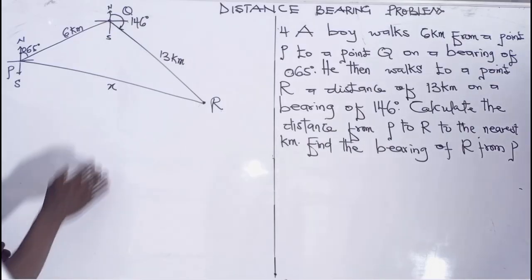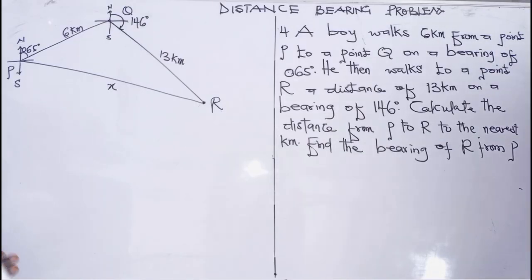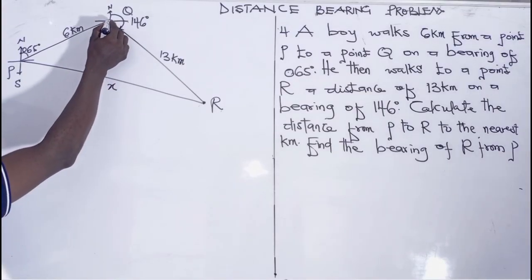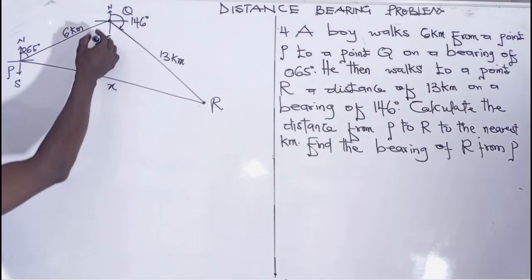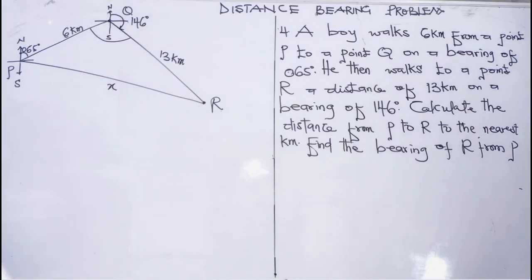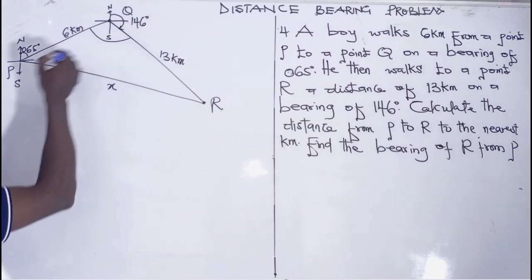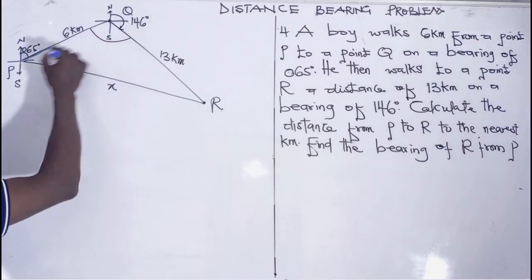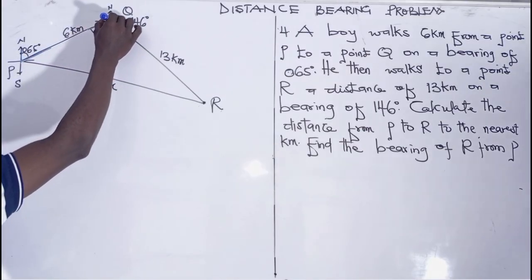Now once you are done with the diagram, the next thing that you are supposed to do is to find your transit point and then your transit angle. That is how I used to call them, the transit point and then our transit angle. The transit point is at Q, and then the transit angle is the whole of this. So we are going to find the transit angle. Now with this particular angle, we know that applying the alternate angle concept, this angle is equal to this angle.